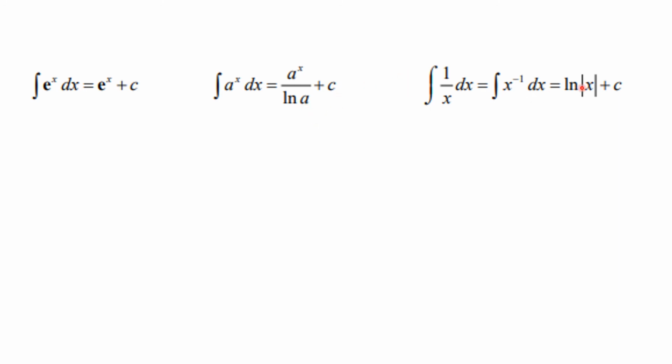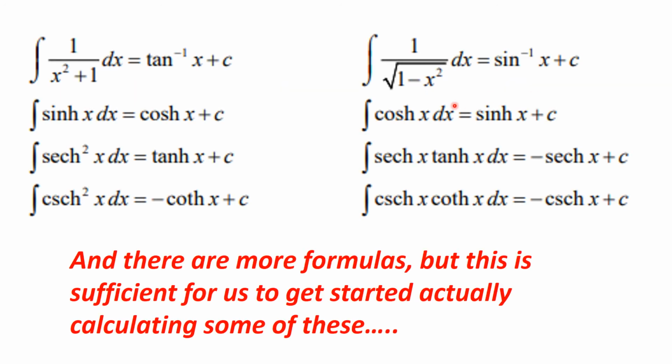We also learned that if you take the derivative of the natural logarithm of the absolute value of x, you will get 1 over x. That means the indefinite integral of 1 over x dx is equal to the natural logarithm of the absolute value of x plus c. Yes, those absolute values sometimes matter. We also did things with inverse functions, hyperbolic functions, and so on. We learned that the derivative of the arctangent of x is 1 over x squared plus 1. That means this indefinite integral is equal to the arctangent of x plus c.